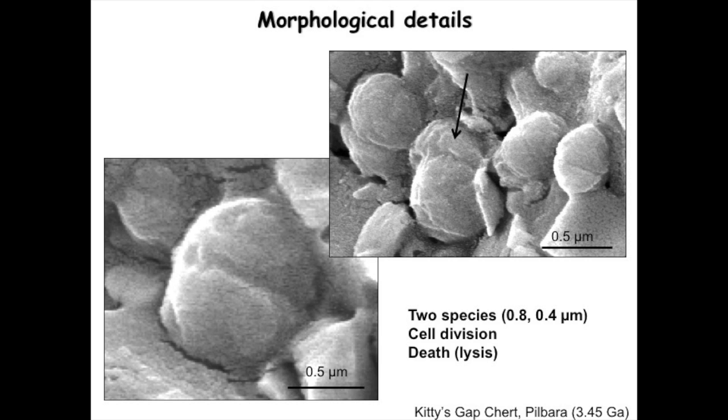In this particular structure, you can see cell division and even a meniscus where the dividing cells are pulling away from each other. In this particular photograph, you can see again two sizes, a larger one, a smaller one, again with cell division. But there's something special about this photograph: whereas most of the cells seem to be turgid, they're full, they were living when they were silicified, this part is deflated. So we're probably looking at a cell that had lysed and was deflated. So in the same photograph, in a rock that's 3.46 billion years old, we have life, cell division, and we have death, lysis, beautifully preserved.